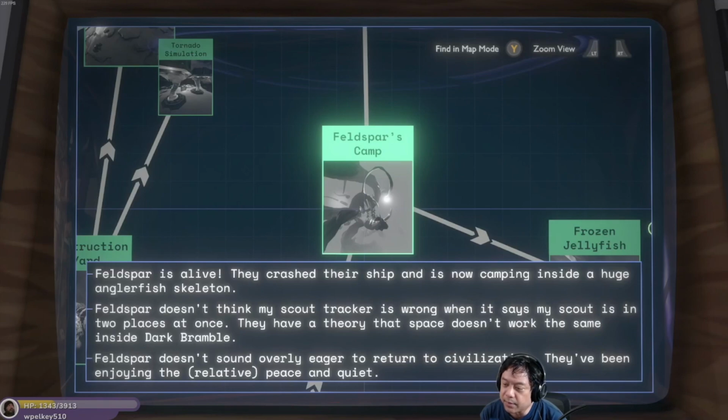Feldspar's alive. They crashed their ship and is now camping inside a huge angler-free scout. Feldspar doesn't think my scout tracker is wrong when it says the scout is in two places at once. They have a theory that space doesn't work the same inside Dark Bramble. Feldspar doesn't sound overly eager to return to civilization. They've been enjoying the relative peace and quiet.